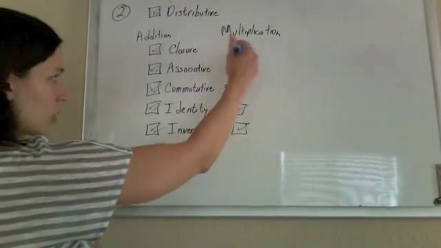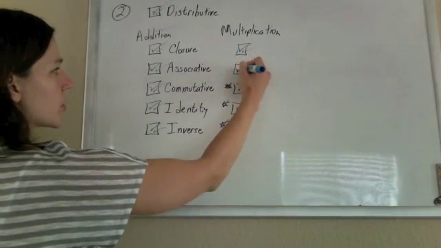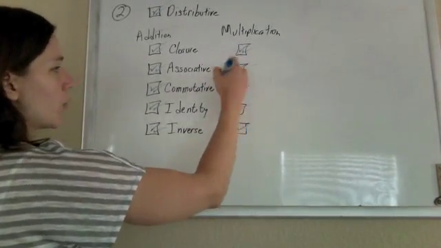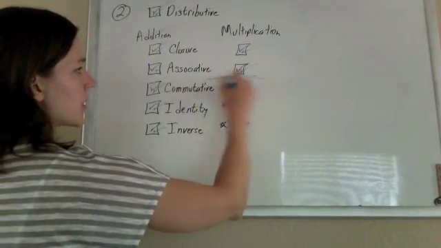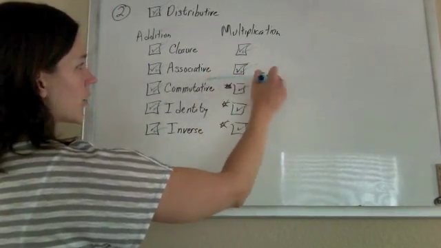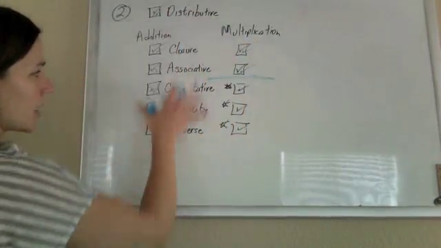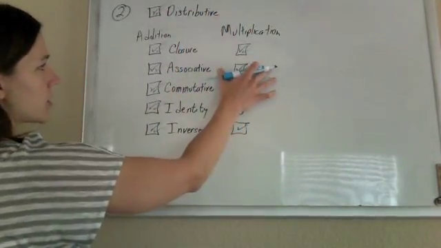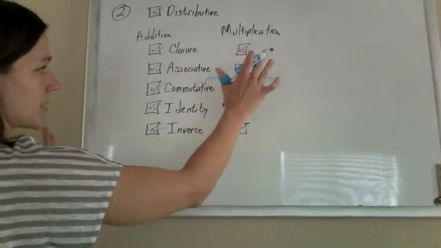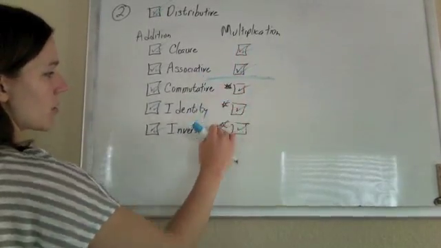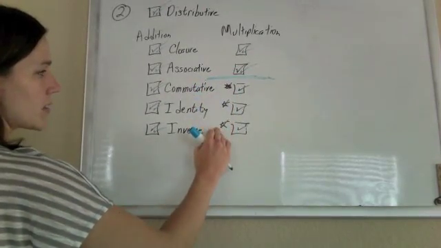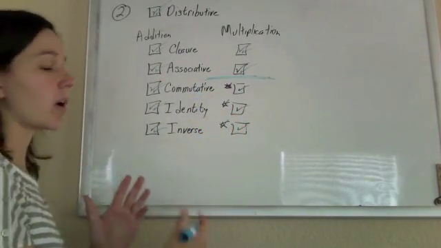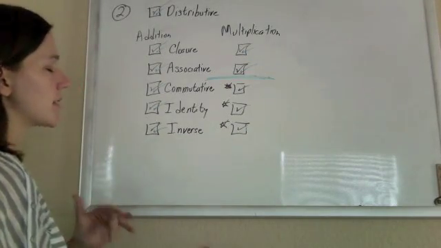Multiplication, closed, okay. Associative, okay. Now, because it makes it up to here, and I should have mentioned it before, this is the cutoff for a ring. So right now, your integers have made it. They are a ring status. They need these extra three bonus properties in order to qualify for a field. Let's see if they can do it.